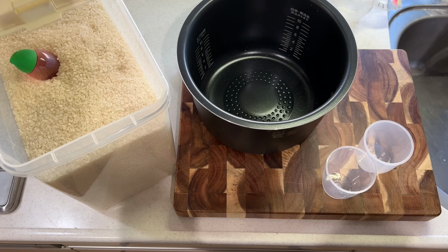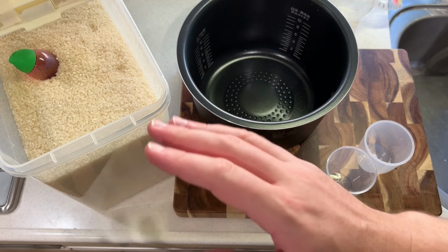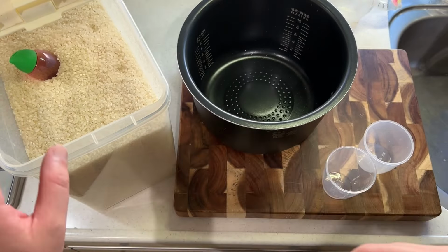All right, so we're going to crack this guy open. This is our rice box. It usually stays in a cool, secured place, but I got it out right here. If you look, this is an anti-insect or an insect pest repellent. So you can buy those at the store. You don't have to have it, but we'd like to.